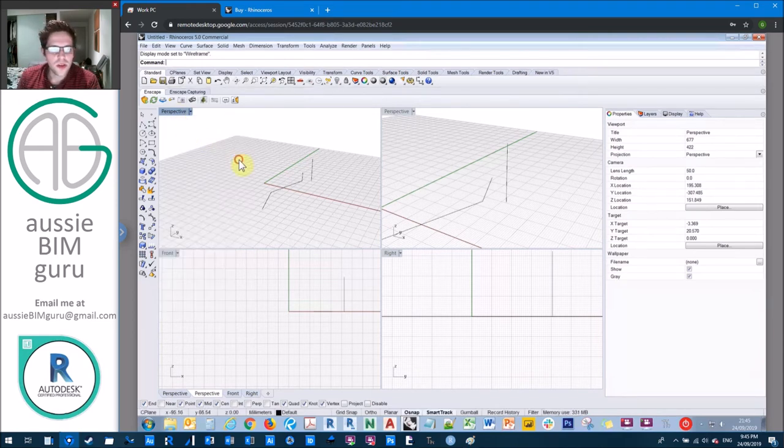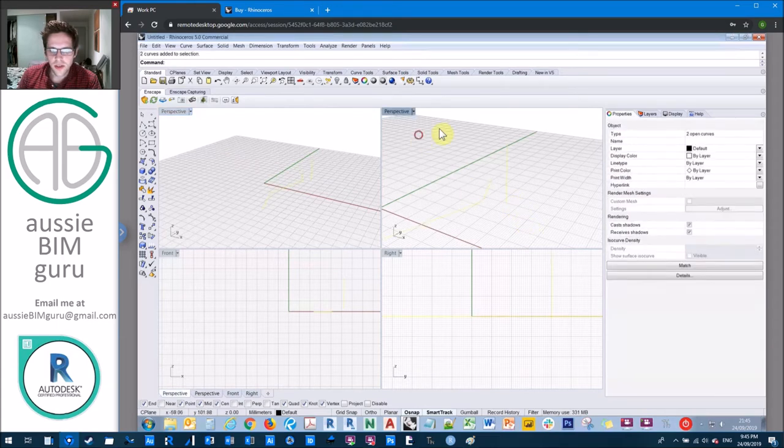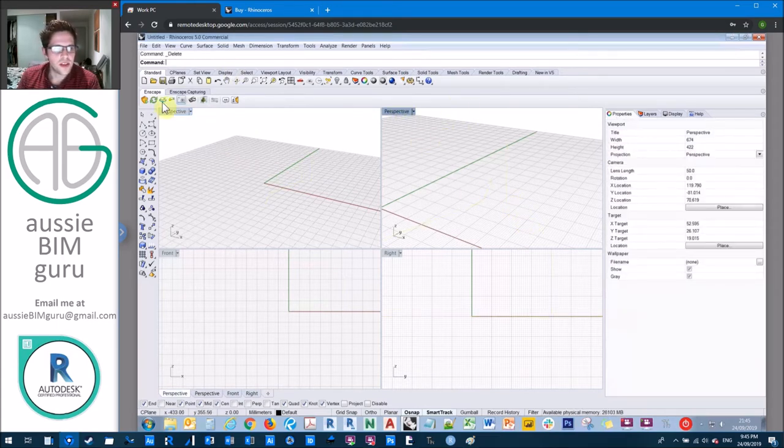So when you do a command in Rhino, a really handy thing that I found is you can repeat the last command you did by right-clicking. So if I create a polyline, and then I right-click to finish, and then I right-click again, it actually prompts me to start another polyline. So when you're doing repetitive tasks, this can be a really handy little shortcut to know quite early in using Rhino.